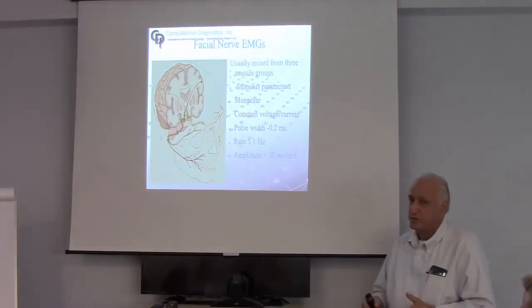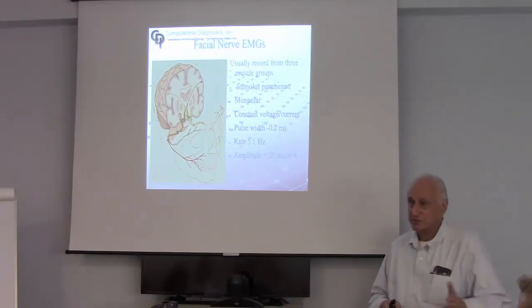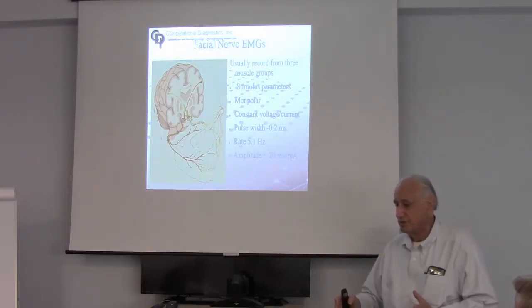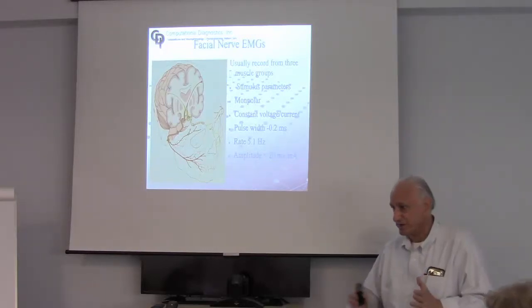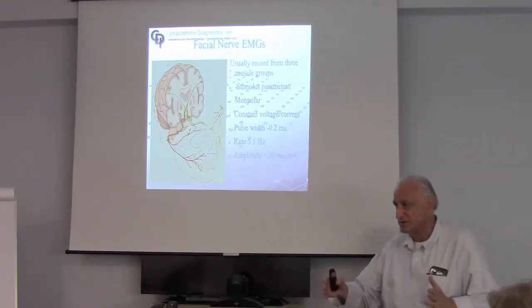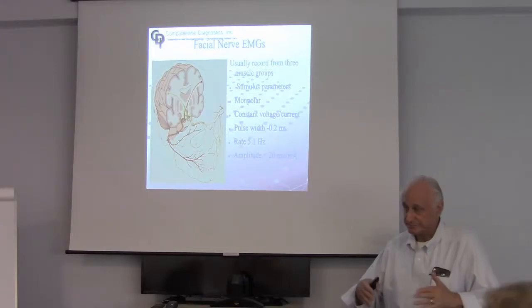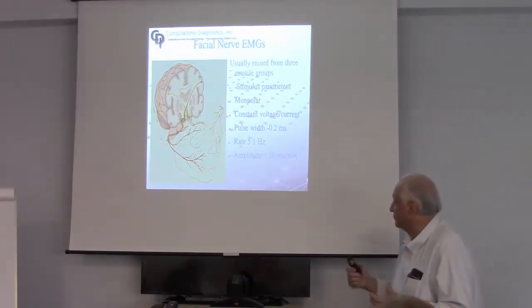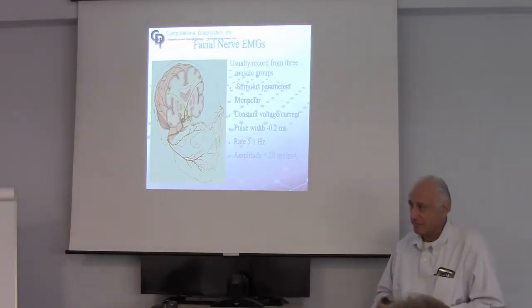We use a stimulus rate of 5.1 hertz. So when we're doing hemifacial spasm, we're stimulating at 5.1 hertz. When we're stimulating a cranial nerve directly, we're stimulating at 5.1 hertz. So it gives us enough time between stimuli. That's about 190 milliseconds between two stimulus pulses. You're recording data over 50 or 60 milliseconds, so it gives enough time for the nerve to recover. It's a low duty cycle. And the amplitude of the stimulus is usually less than 20 millivolts or 20 milliamps. And again, they map pretty well into each other.